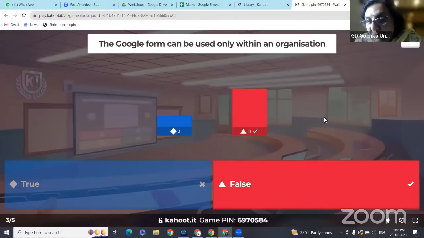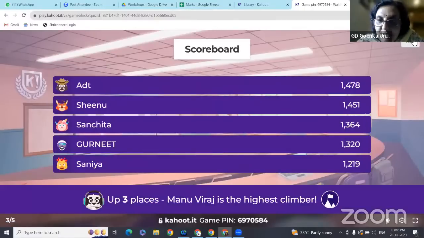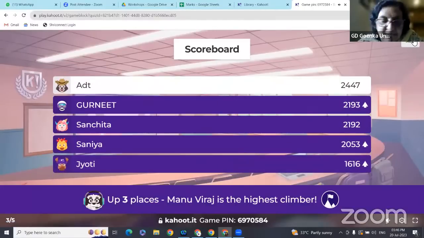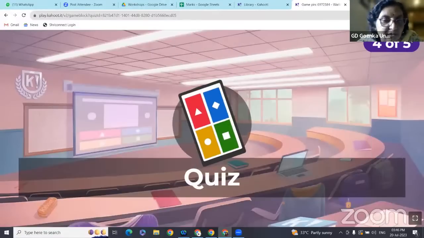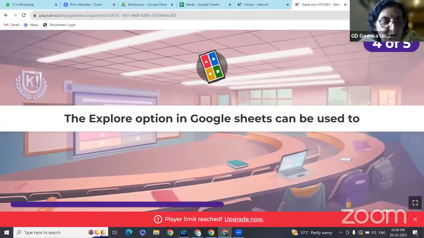You don't have to be part of an organization. At a personal level also, we can create Google Forms. Again, ADT is leading. They also give you these kinds of things, so they encourage the children. Okay, Manu, you're doing great, you've come up 3 levels. So we go next, and I think this is the 4th question.